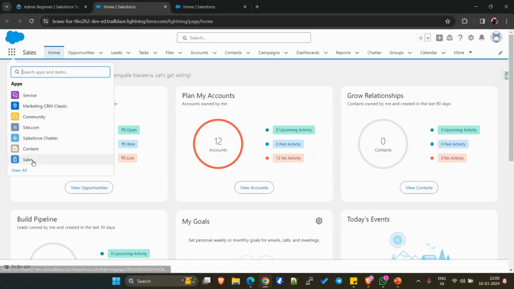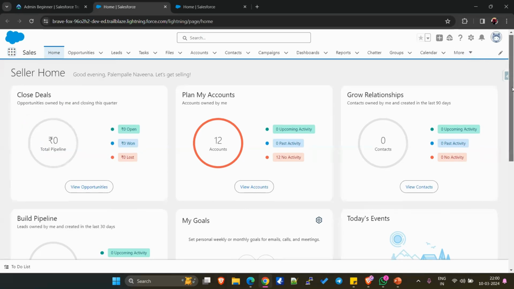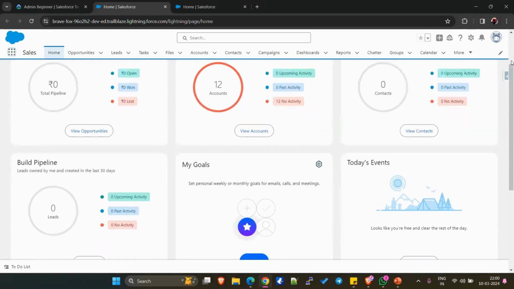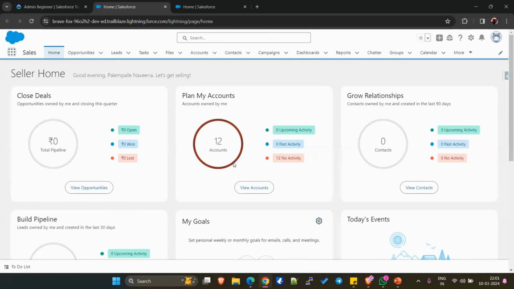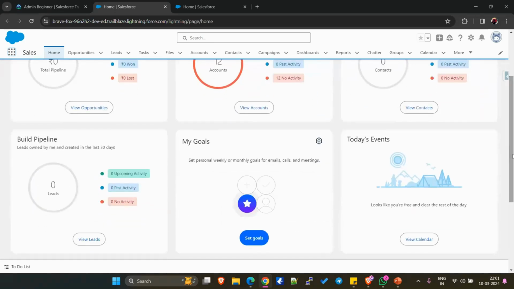We'll be looking mostly at the Sales Cloud. This is how your UI looks, and these are all the reports in the dashboard. This will tell you how many activities they have, how many are upcoming, how many are completed. Like this, based on each client, we will be building different reports.